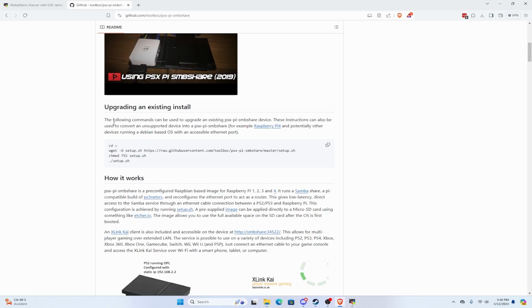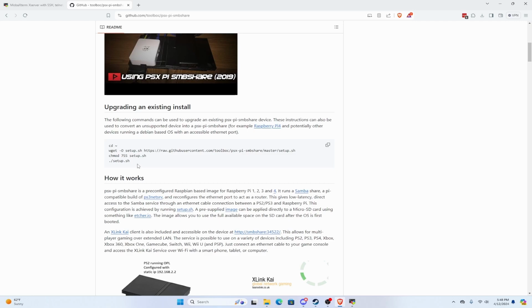And you want to run this command, chmod 755 setup.sh, or you can do +x, and then run ./setup.sh. Just follow all the prompts.